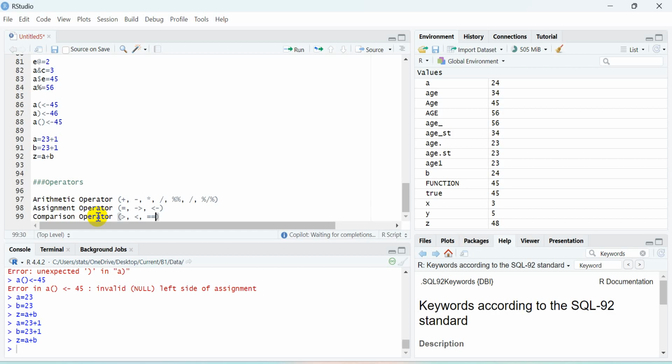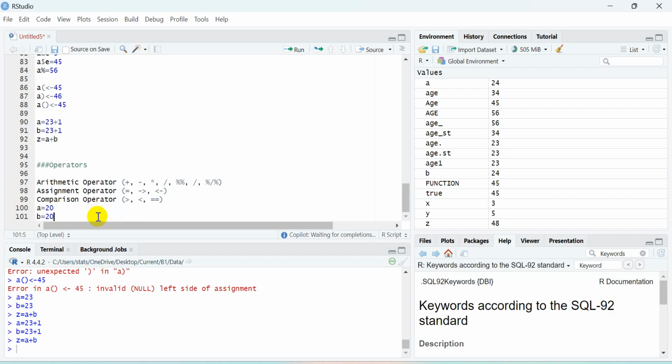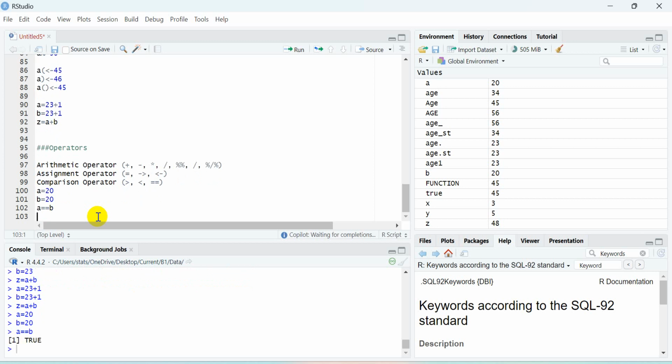Whenever you want to compare two things, you need to specify double equal to. For example, a is equal to 20, b is equal to 20, then you can say a double equal to b. Now it will tell me true, meaning a is 20 and b is also 20, so both a and b are equal.